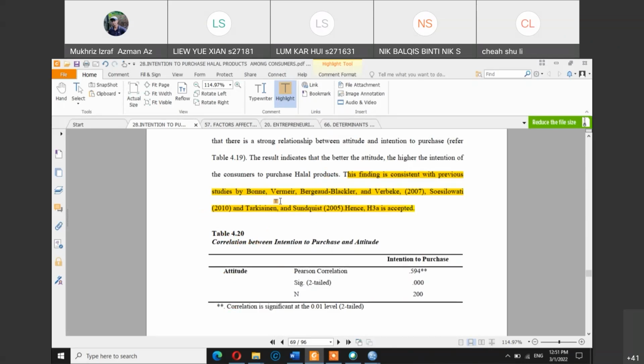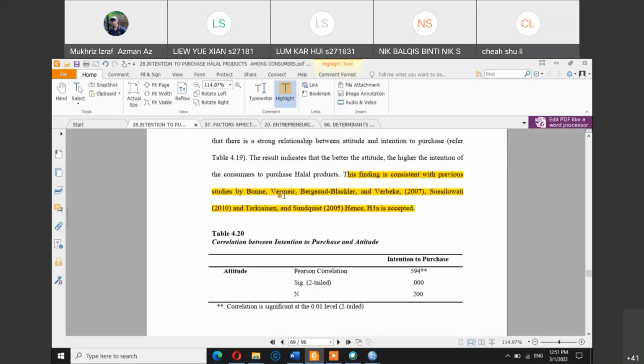If chapter 4 looks scattered and very messy, with some tables in different fonts and the table structure not presentable, there are many problems. As I mentioned many times, that is the section that contributes the most marks in your group project.